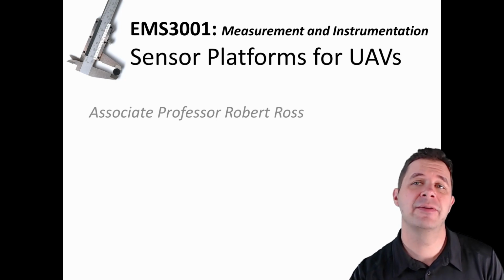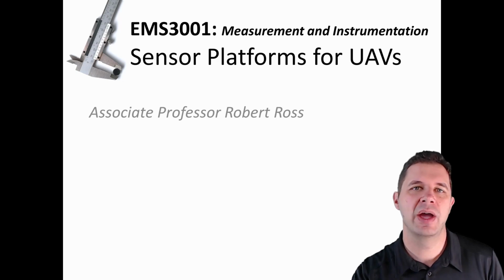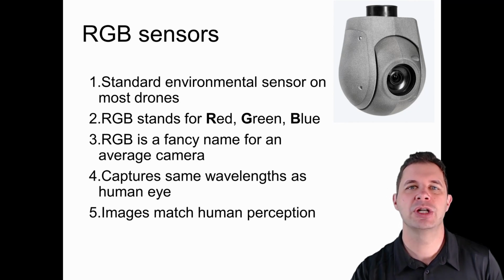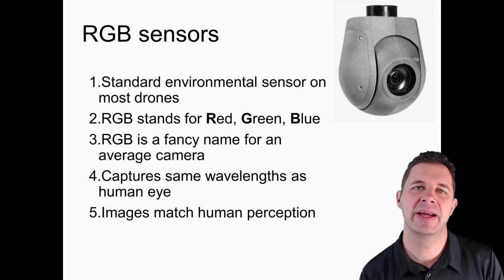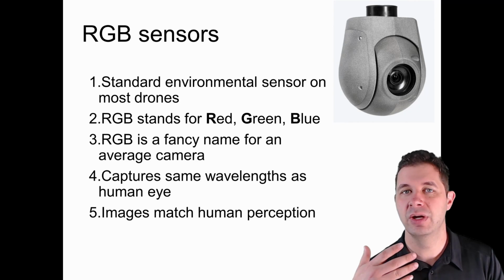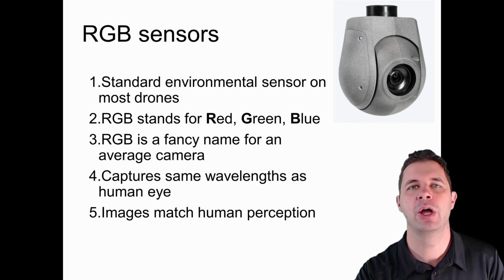In this video, we'll be looking at different sensor platforms for UAVs. What can we actually put on these UAVs and capture from the sky? Well, our first basic sensor is our RGB sensor, which captures visual pictures looking in the red, green, blue color spectrum. This is basically a representation of how our human eye sees light and allows us to capture photos that look like a standard photo that we take with our mobile phone or normal camera.